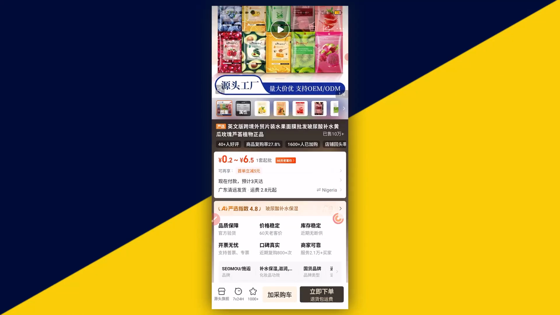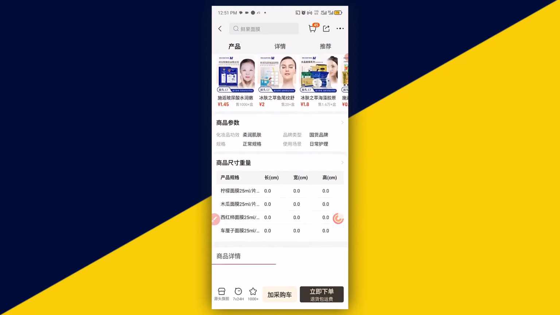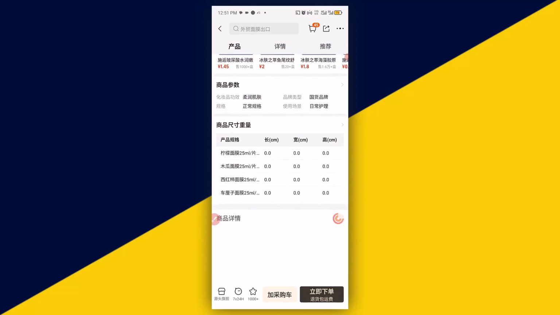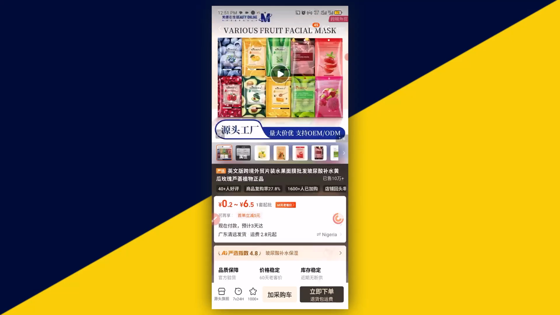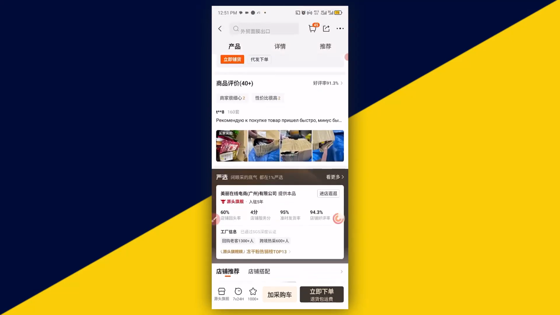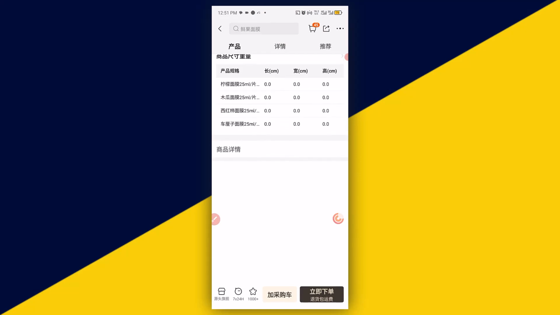just like so. Having opened up the product link, the next thing we want to do is to check the product details, check the product graphics as the case may be. Once you are satisfied with the product details, the next thing you want to do is to add the product to cart. To make this tutorial short and straight to the point, I have already added all the products to cart.